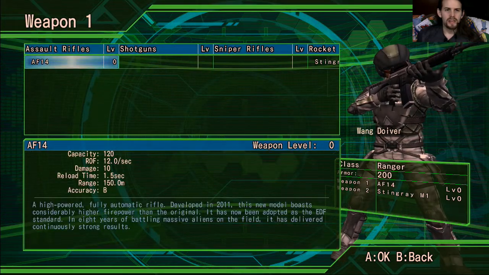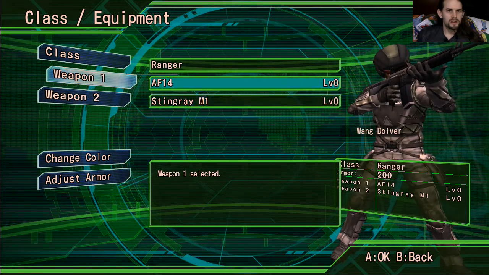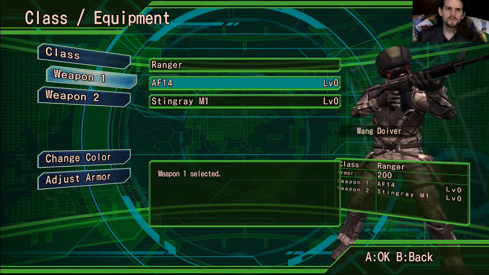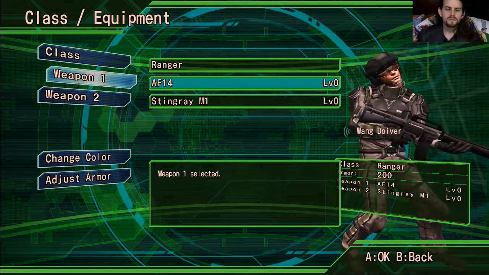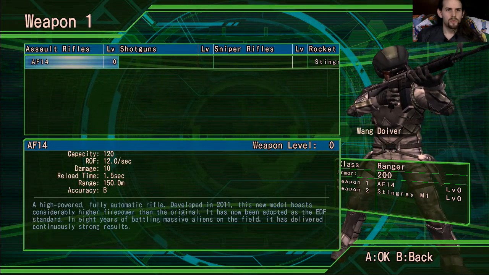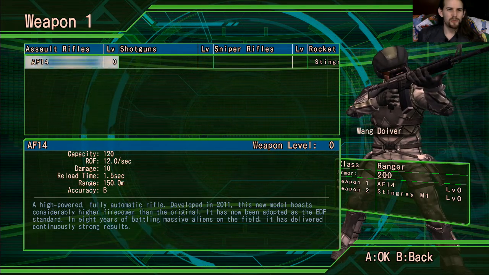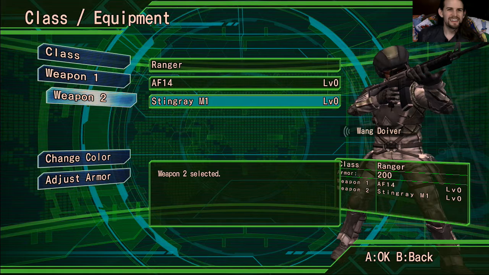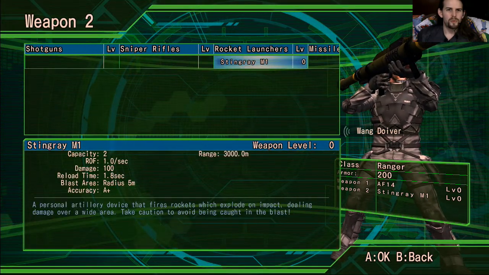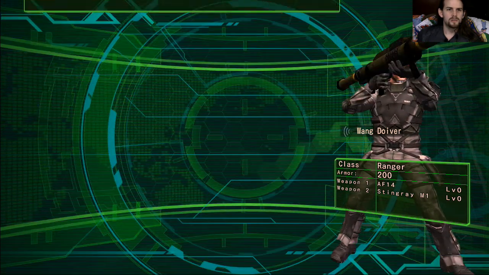Probably will not let me pick any other weapons. You can equip, looks like, 2 weapons on here. Yeah, rangers get 2. You may start off with more than 2. I know the wing diver starts off with 3. Okay. Looks like for weapon 1, I get choices between the AF-14 and the AF-14, so that's pretty simple. Weapon 2, I can pick another AF-14, I guess, and the Stingray M1 or grenades. I'll go with the Stingray M1.